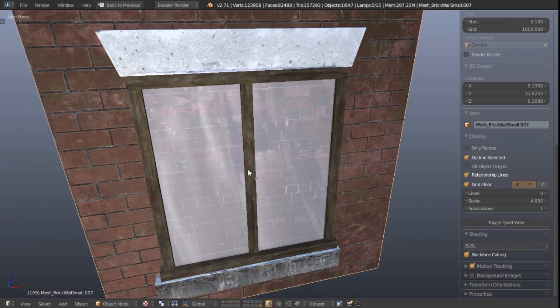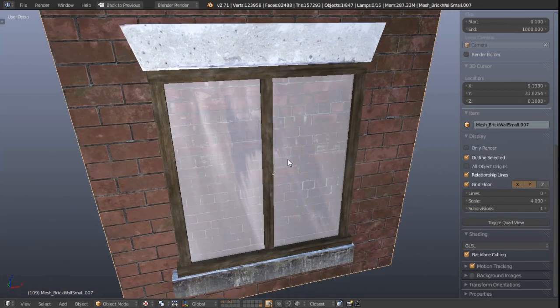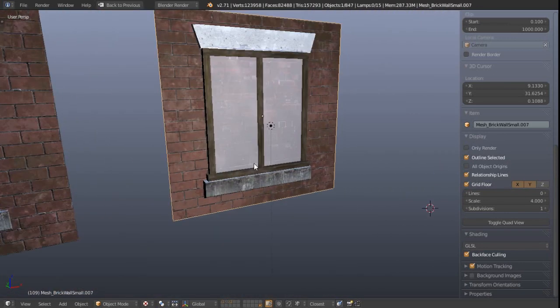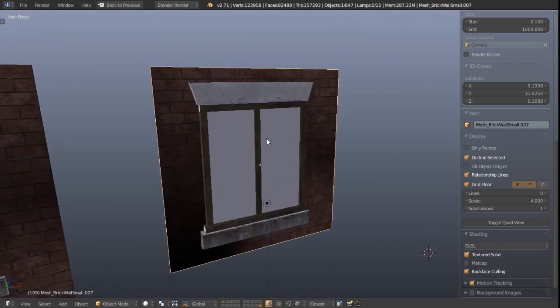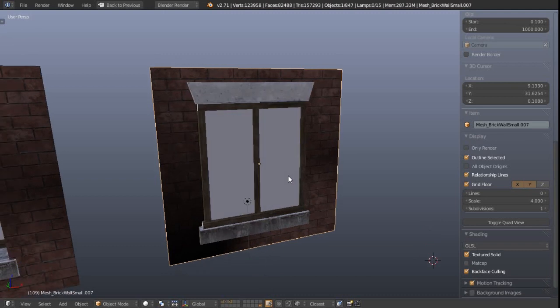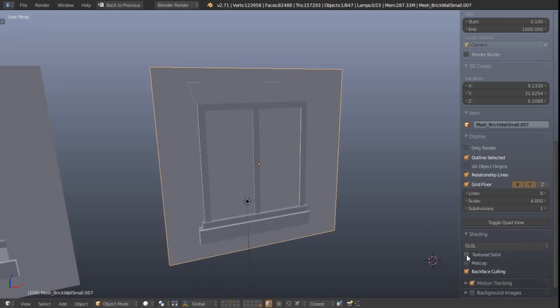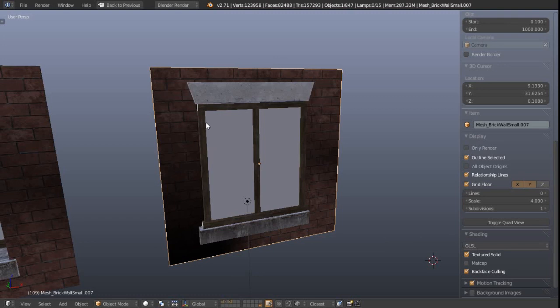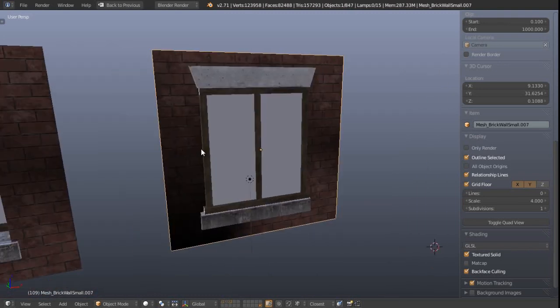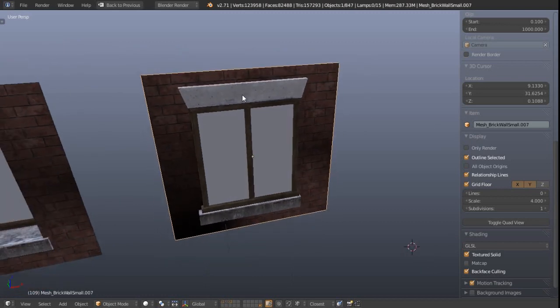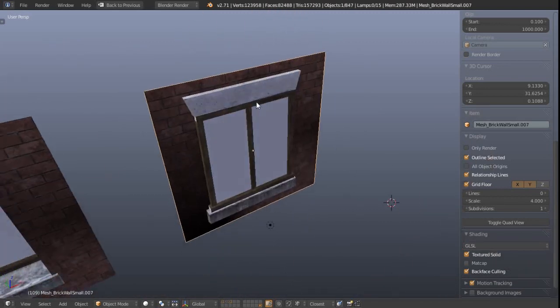But there is an easy way to get around that, which is by pressing Z to toggle into our wireframe and then Z again to toggle between wireframe and solid shading mode. And when we're in that mode, we can see we get this textured solid option in the properties sidebar here. So if I take that off, that's normally what you would get. If I turn that on, we get access to be able to see the textures. Now the textures for this aren't dependent on lights, so that means we would actually see our texture from any angle basically.